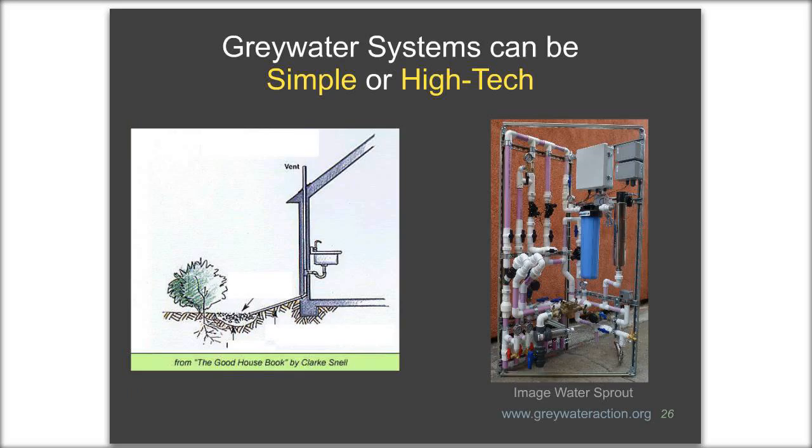So we're going to talk about graywater systems now, some specific kinds, and I want to clarify that graywater systems as a general term can be really different from each other. The picture on the left is a very, very simple graywater system. There's a sink, the water's flowing out a pipe into a mulch basin by a plant, and that's a graywater system. The one on the right, you can see a filter, controller, irrigation zones, timers. The system's automated. It's taking the water into subsurface drip irrigation. That's also a graywater system. And you can imagine that the cost, the complexity, the permitting requirements, all of that are going to be really different depending on how simple or how high-tech or complex your system is going to be.